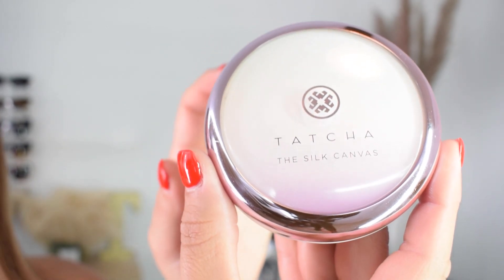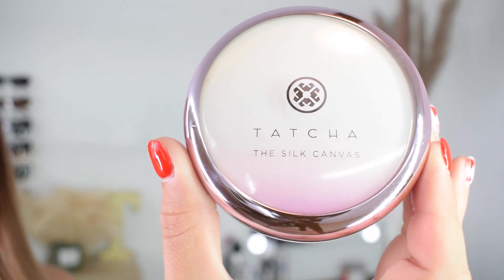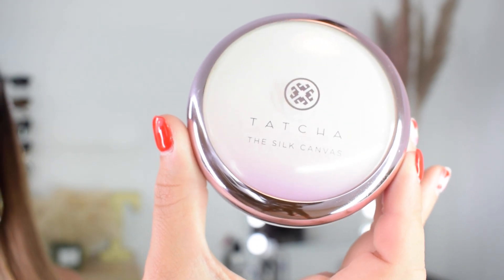So what this product does is that it fills those little cups, aka your pores, and then it allows us to create some evenness between our skin. So once we apply foundation, we don't necessarily see those pores. And I'm actually going to show you guys the difference between when you have the product on and when you don't. So I'm going to go ahead and zoom in a little bit. Don't judge — but I'm going to show you guys how I apply the Tatcha Silk Canvas on one side, and then you'll see the difference on the other. Let's zoom in.